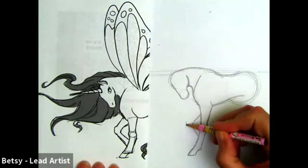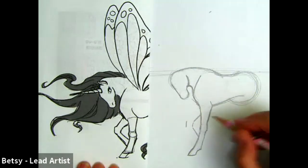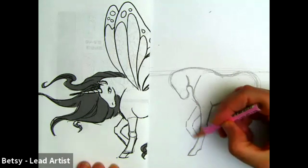And on the other side, same little straight line there, diagonal line going back, diagonal line going back.